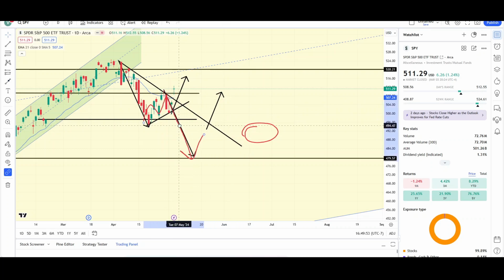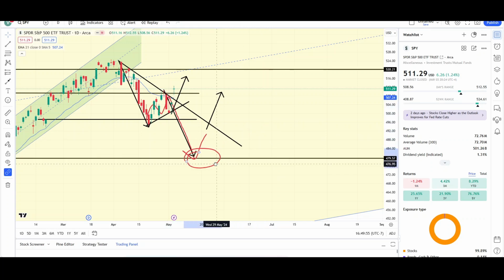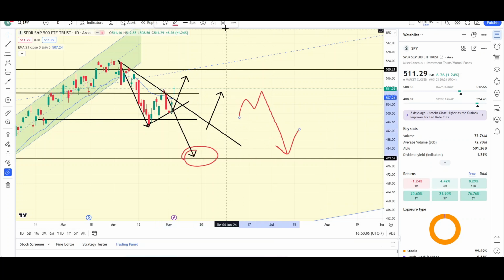So I had this drawing on here before, and you see that price was almost about to drop. But all of a sudden it found support from this bottom trend line right here off the swing lows. So that's basically what saved it from seeing this drop right over here. So we can go and erase that since they got invalidated.